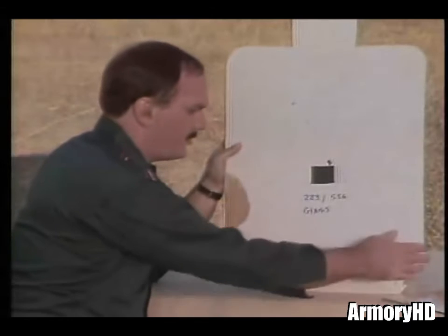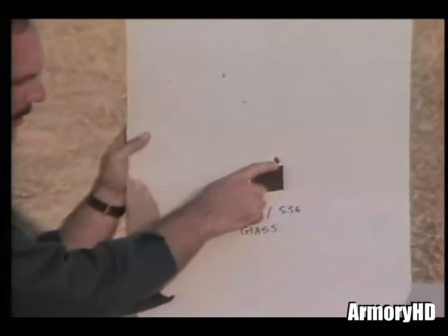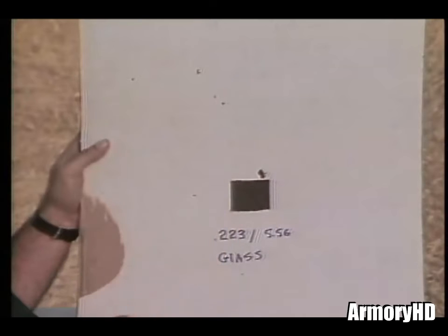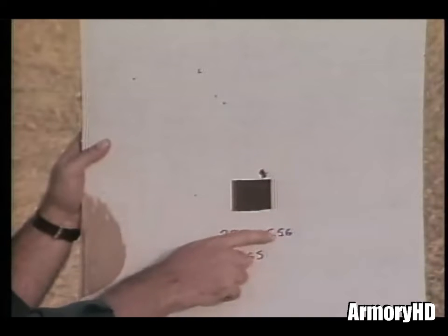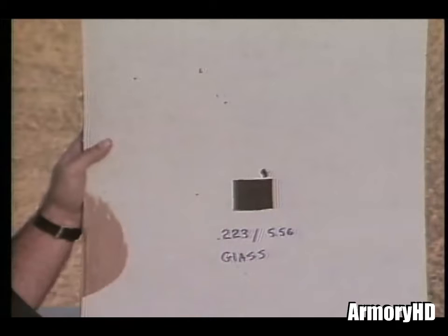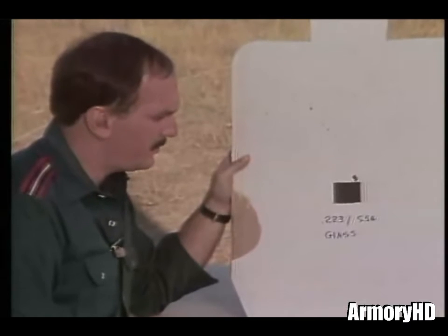The first one was a .223, which I was aiming for about here. Hit here, it keyholed. It was not a straight through hit. And notice the little marks all around. This is little pieces of jacket we determined later on, and little pieces of glass perhaps, but mostly jacket. The point is, with a .223, if you're aiming at someone behind the glass, you probably would have hit him. Even though the round had keyholed, you'd probably hit him.